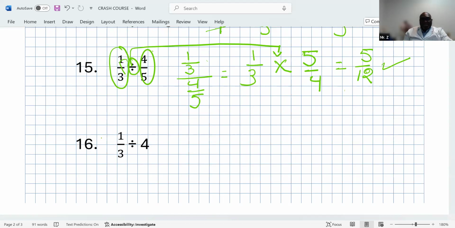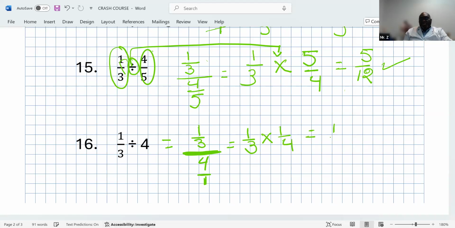This is my advice. Anytime you find yourself in a situation like this, they can write this problem a different way. They can also write it out like this: 1/3 divided by 4. You have to identify where the main line of your division is. Go ahead and put 1 over that, so it will make it easier for you. In that way, you have the first fraction, you multiply that by the second fraction, but you have to flip it. So once you flip that one, it becomes 1/4.